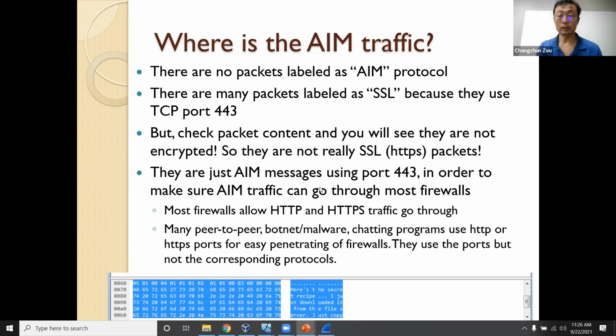We need to tell Wireshark that this port 443 traffic is actually following the AIM protocol. As I just said, many third-party applications, especially malicious software, use the HTTP or HTTPS port for easy penetration of the firewall. So even if you only open the web port, it's still not safe, because an attacker could use that port to go through your firewall.